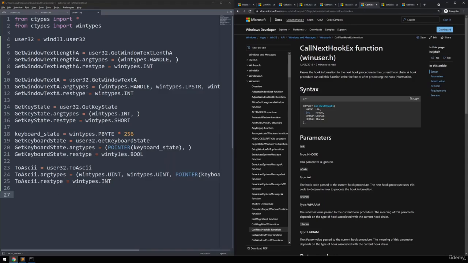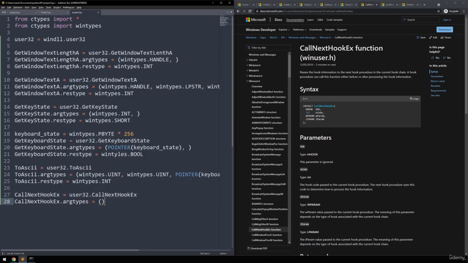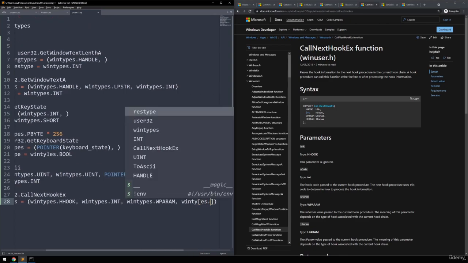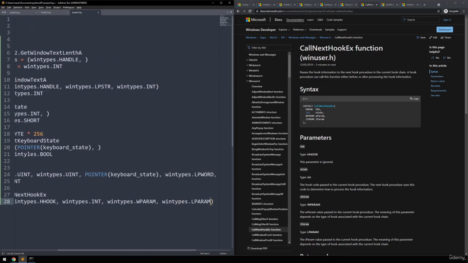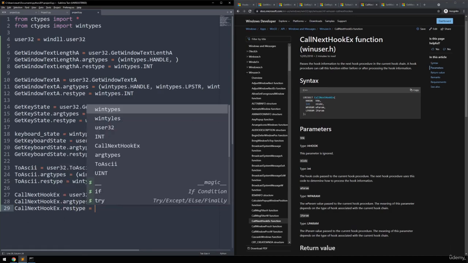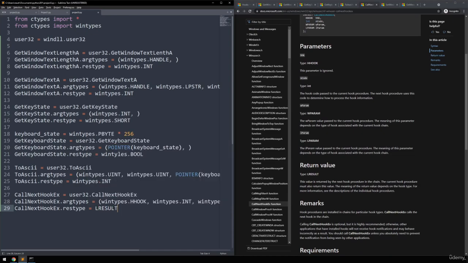Next, we need CallNextHookEx. And the return type is an LRESULT, which we'll define in a moment.